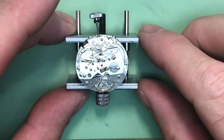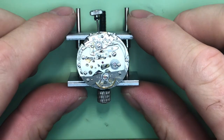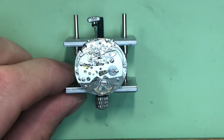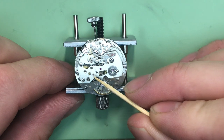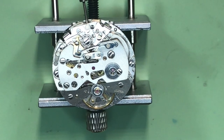We are doing pretty well here. I've gotten your movement 90% back together. Calendar side components aren't on yet, and your automatic winding. But this is where I like to test the movement to make sure that everything's working just the way we want it. And I think we're there. Right now your chronograph is engaged, so you should be seeing some movement in your chronograph. It just flipped over the minute counting wheel, and you can see here this little finger, let me zoom in so you can see a little bit better.